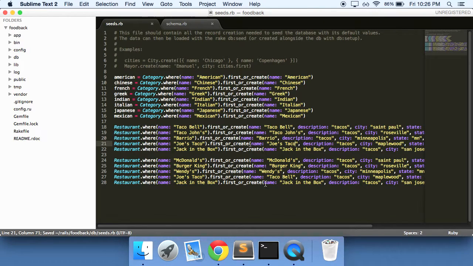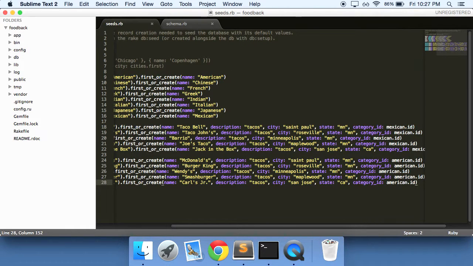Oh, good thing I caught that. So in here for Joe's Taco, put Smash Burger, and then for our one in California, we'll put Carl's Jr., my favorite place to eat. All right, so that's what you'll continue doing for the rest of the categories here. I'll leave that to you as homework, but essentially what you want to do is put in some dummy data right here so that we can play around with and conduct searches by it.